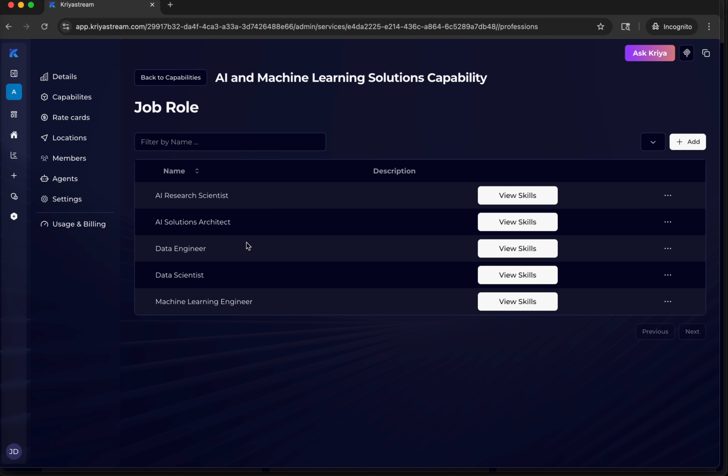And again, as you estimate and create work templates, project templates, product templates, and do your work breakdown, you will need these roles so you can estimate the actual labor and then also estimate the cost of labor. But in order to finish a particular task, you want to know the right set of capabilities and the right set of roles required to complete a task. Now, the great thing about Kriyastream is that this not only applies to humans, but also to agents.